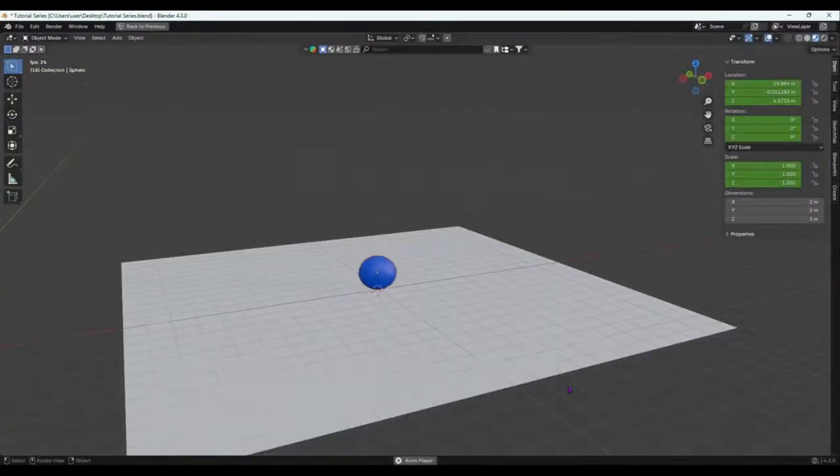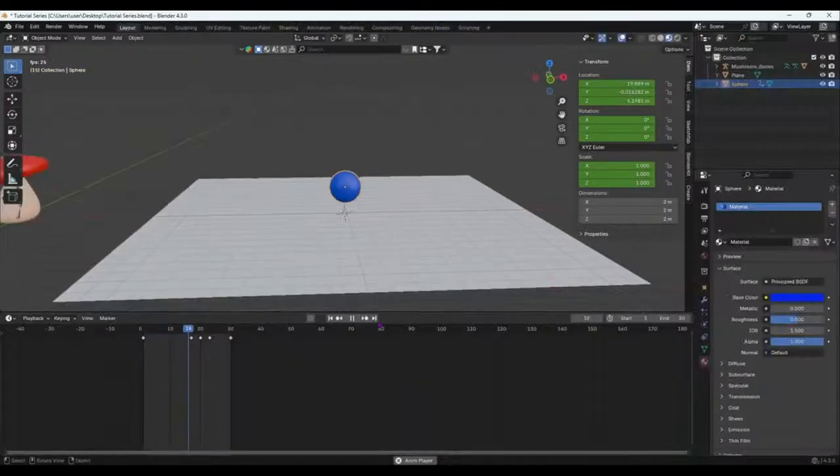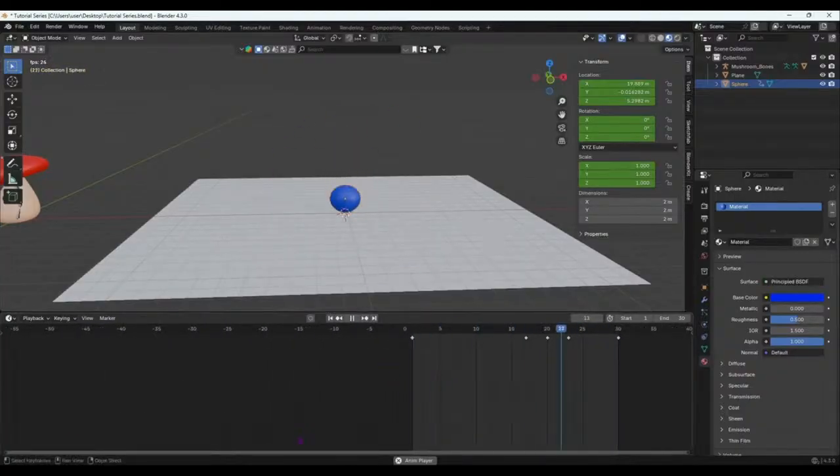By the end of this video, you are going to learn the basics of animation. We're going to learn how to add keyframes and animate this bouncing ball. So you're going to learn how to add keyframes from the start, from the basics, and you're going to learn how to create this awesome little animation. So let's get straight into it.